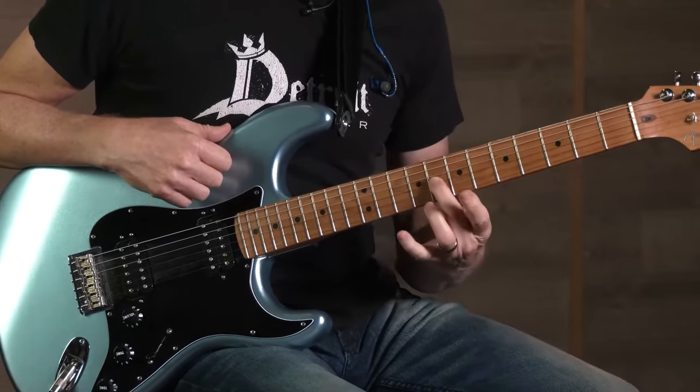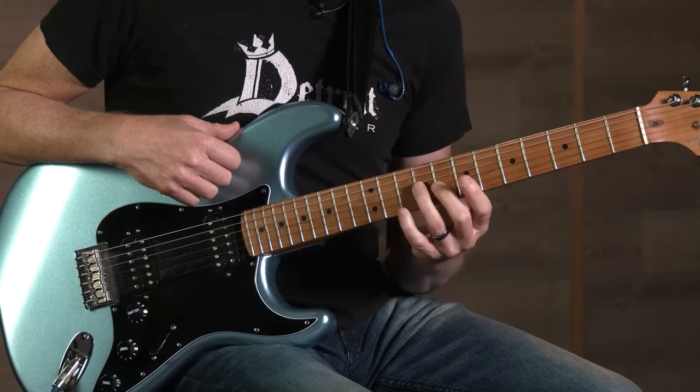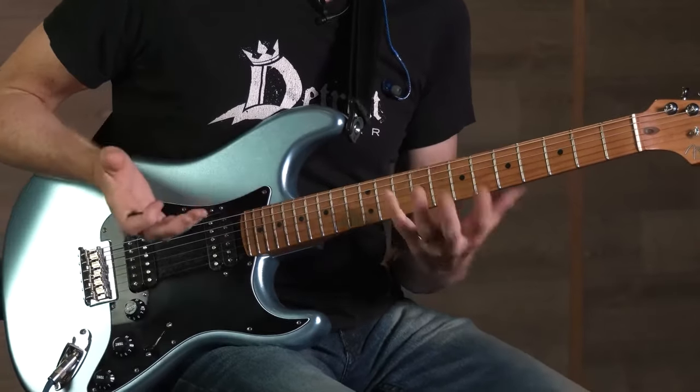And then you can also go from your second finger to your third, or your second to your fourth, or your third to your fourth. And that was always harder for most people because it's a pinky and it's a little bit weaker finger. So as far as hammer-ons and pull-offs go, you might practice it like that and come up with whatever creative ways you want to do it.